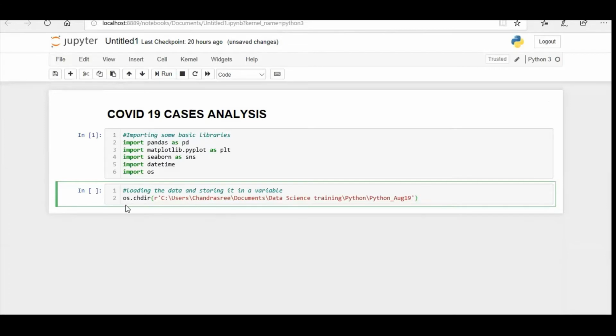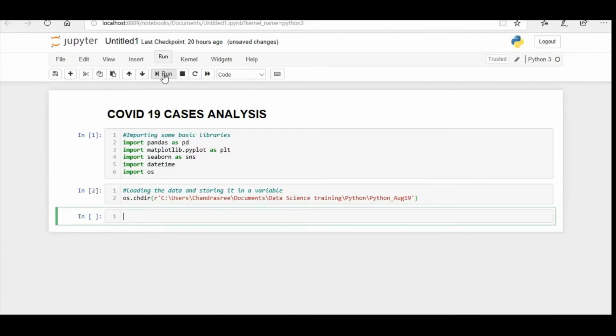See guys, here I have written os.chdir, os that I have imported. chdir is nothing but change directory. So we are commanding to change directory. Run it, it's done.